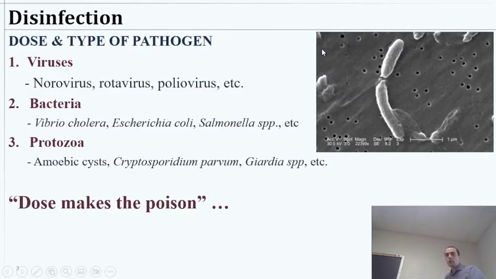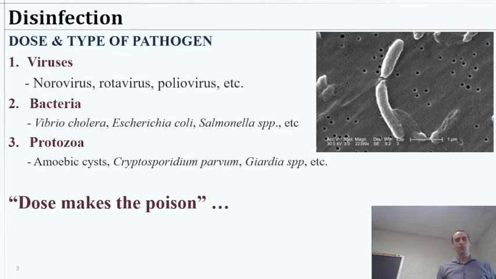Okay, so disinfection. When we talked about infectious pathogens, infectious microorganisms at infectious levels, it kind of begs the question of how do we know how many noroviruses it will take to give you a bad night? You know, if you've ever had an experience of what we often call food poisoning, actually it's more likely that you were suffering a food infection, unless it was an immediate and drastic response.